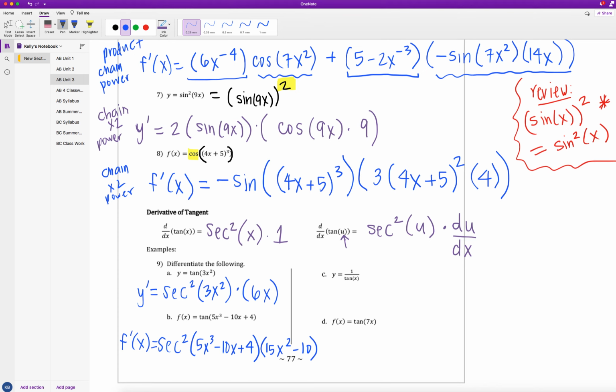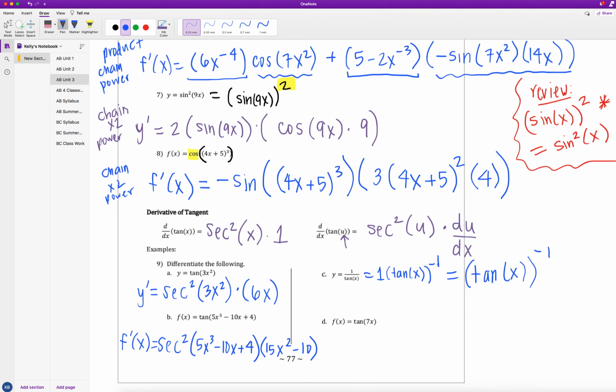Let's look at example C. So in example C, we have y equals 1 over tangent of x. Now I could use a quotient rule on here, but I'm going to rewrite this so that we remember this trick from unit 2. So I can move the denominator up to the numerator by writing it as tangent of x all to the negative first power. And then the 1 that's a coefficient is just 1 times that. So really 1 times anything is not changing it. We're just looking at tangent of x all to the negative first. This will help us just continue practicing that chain rule.